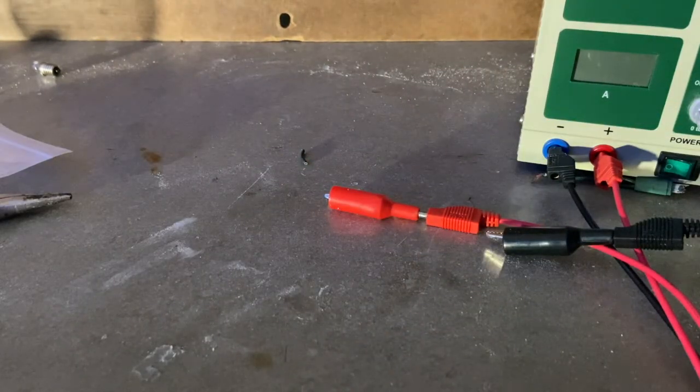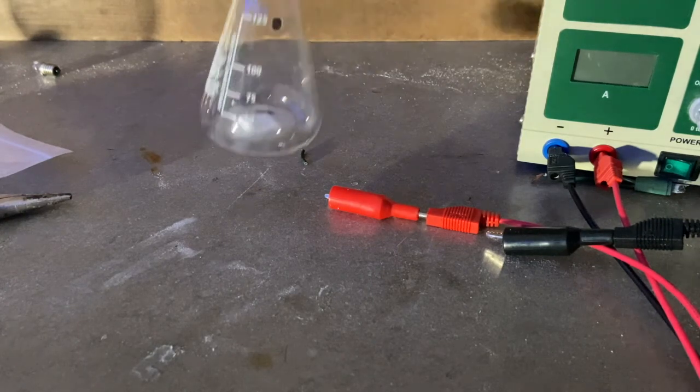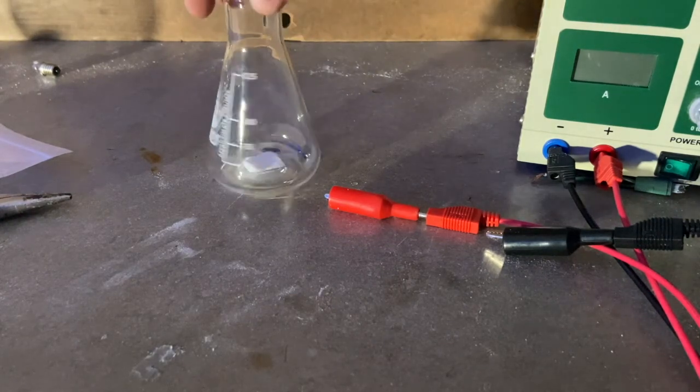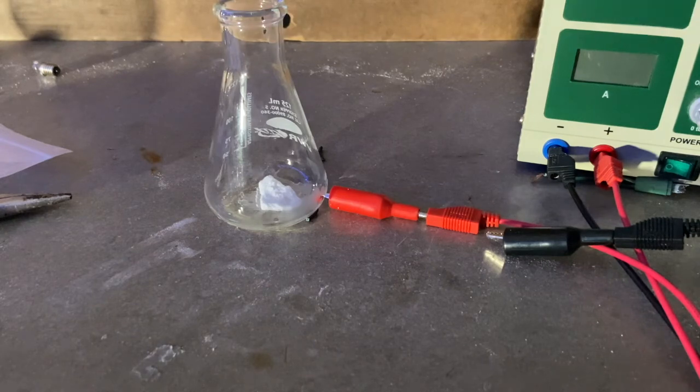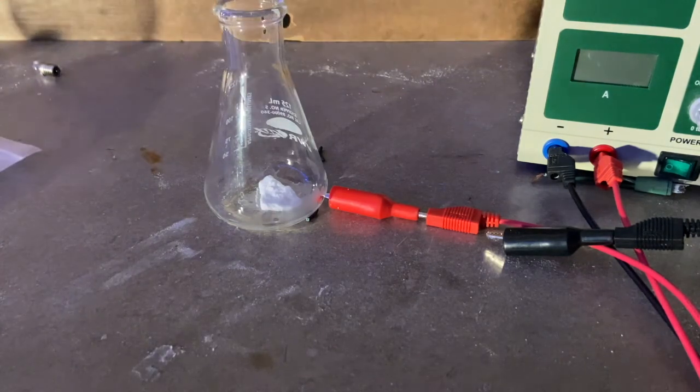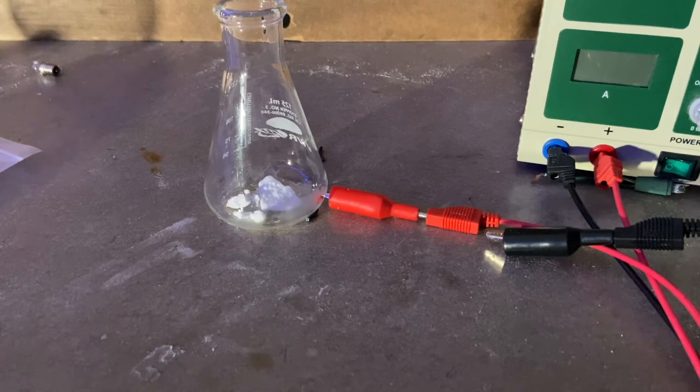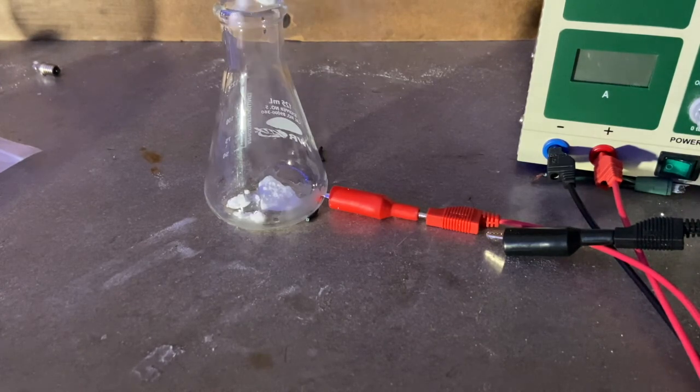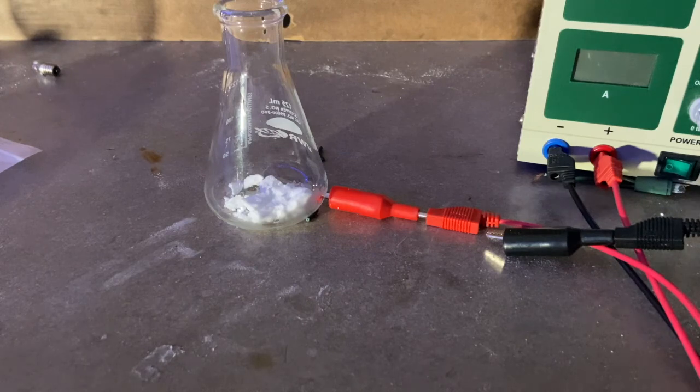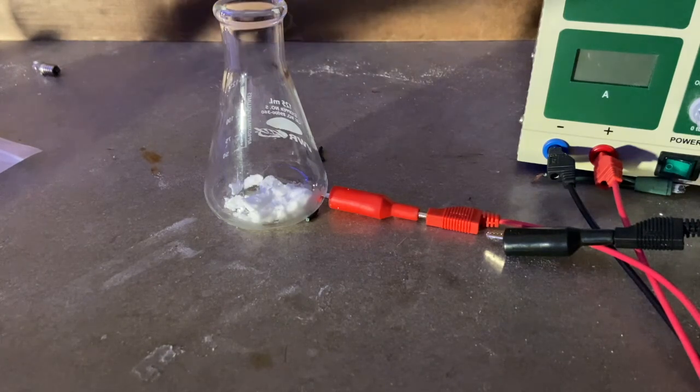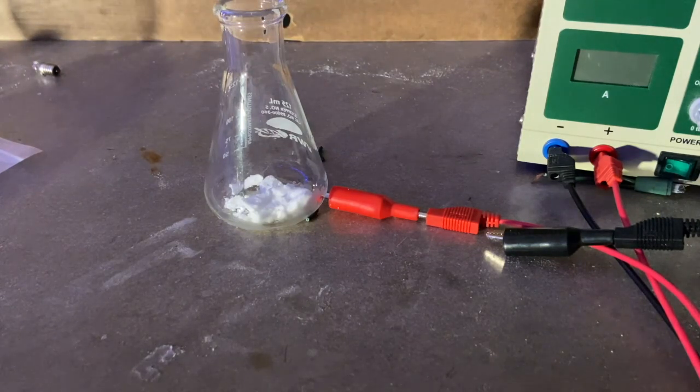So how about a quick experiment? What if I remove the oxygen by replacing it with carbon dioxide? So here I have a container. Let's put a bit more carbon dioxide in there. This is dry ice. And just so you can see what it looks like, let's put a lot in there. And I'm going to get another light bulb. I'm going to break it.